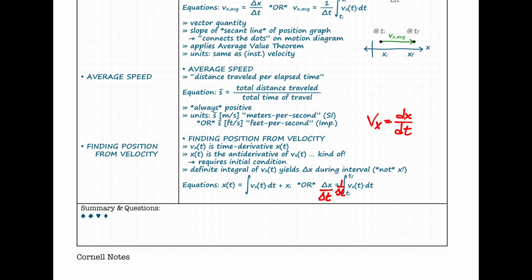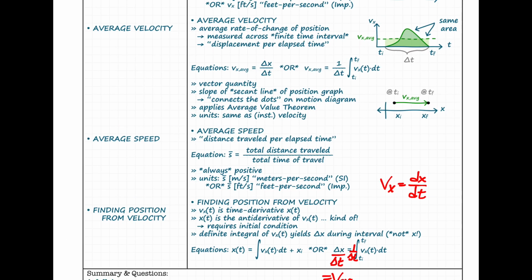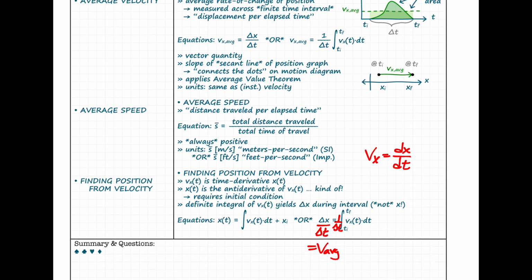Last thing to point out here, notice that if you divide both sides by delta t, this quantity here is the average velocity. And this takes us back to our average value theorem. This is how you'd find the average velocity also. So we can see how those two definitions of average velocity are related to one another. These two definitions that we saw here are related by this definition and really through the original definition for velocity.